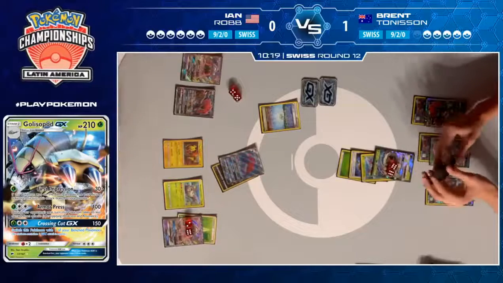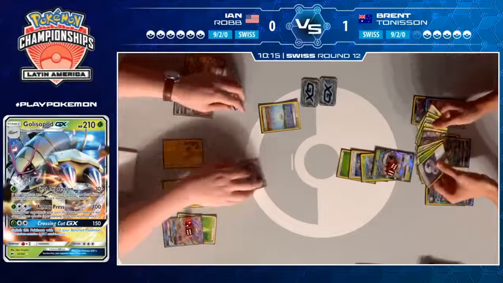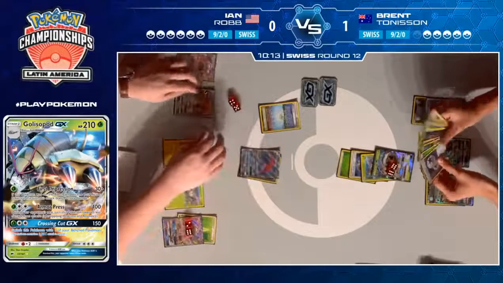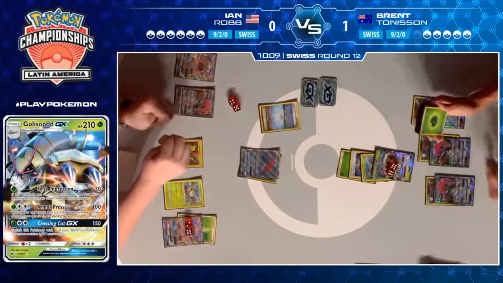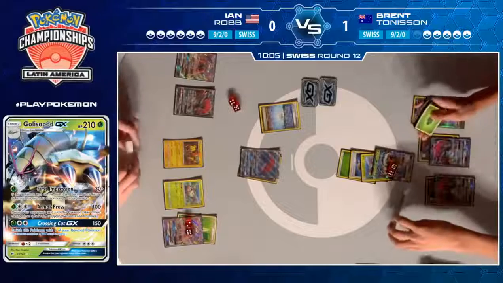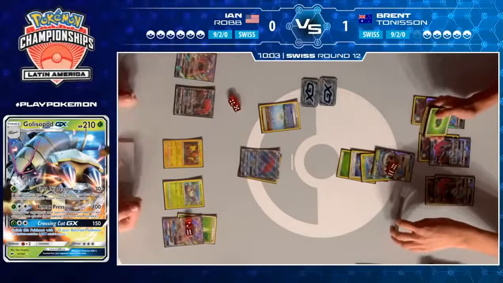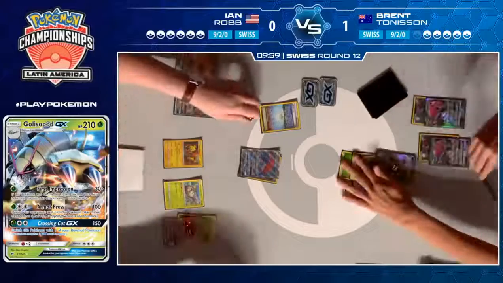But I don't know. He might have to Crossing Cut GX just to get this Golisopod out of harm's way for a little bit. That's right. The Golisopod GX does have 120 damage and is in the active position. Very easy to be knocked out by an opponent's Riotous Beating. And so moving it to the bench, and that's exactly what happens here.